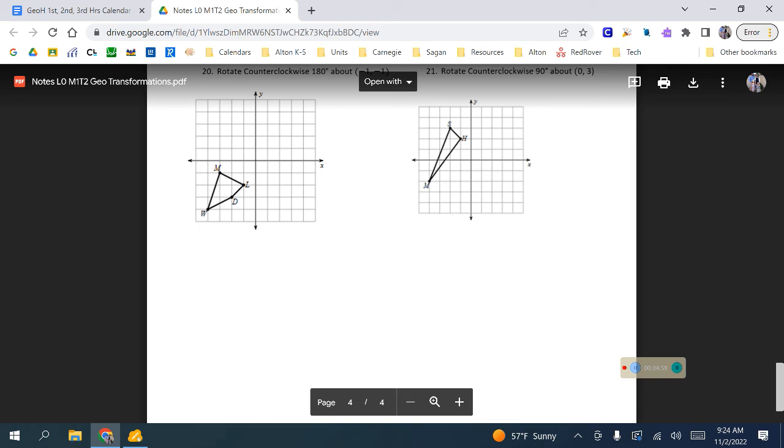So rotations are pretty straightforward with 90 degrees. Not as much when they're not 90-degree rotations. We'll talk about that next week sometime, maybe even the following week, depending on how our schedule pans out. But as we finish up here today, if you have any questions about doing your rotations, this is the time to ask us. Translations and reflections are pretty straightforward. Rotations aren't bad once you figure out how to use that patty paper. But again, this is the time to ask about it.